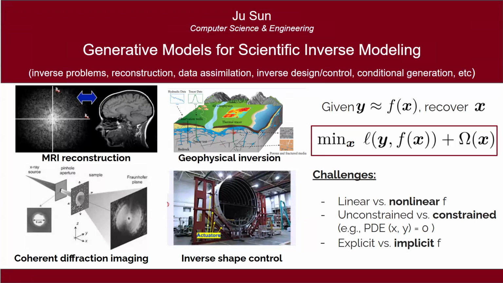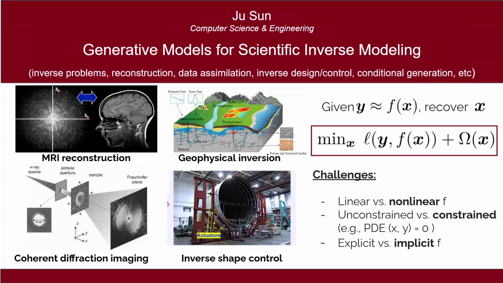So when we talk about inverse modeling, actually I recognize that different domains are using very different terms. They are all inverse modeling, but people just try to use different terms. It could be inverse problem reconstruction. This is used in particle physics, for example, or computer vision. Data simulation, this is used in, let's say, climate science, right? Inverse design, inverse control, conditional generation, for example, in material science nowadays.